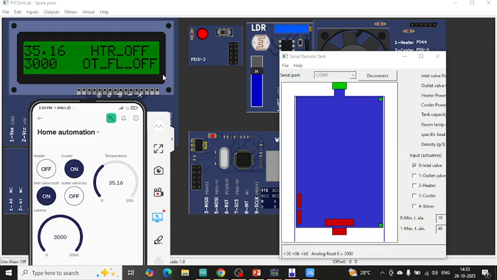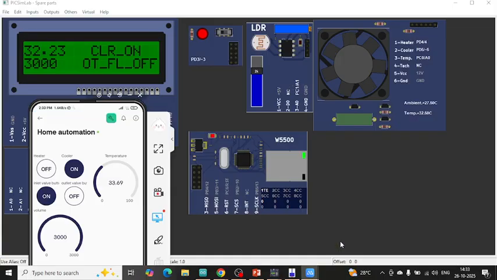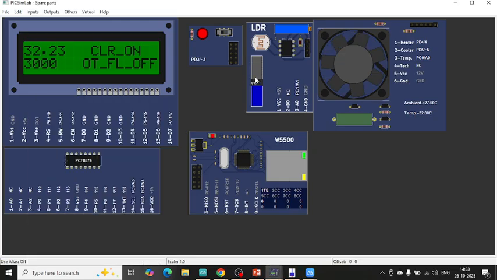Now I will turn on the cooler. If I turn on the cooler, you can see that the cooler is on. And also here I'm varying the slider and you can see the brightness of the LED is varying.